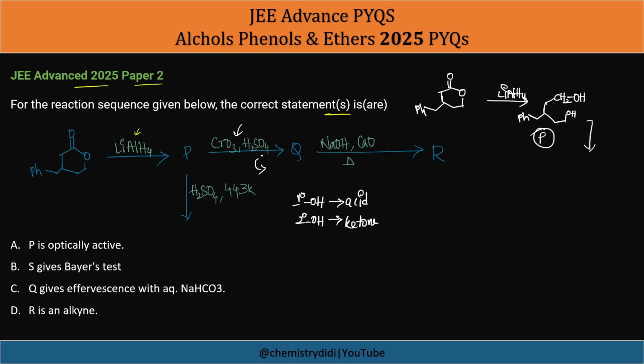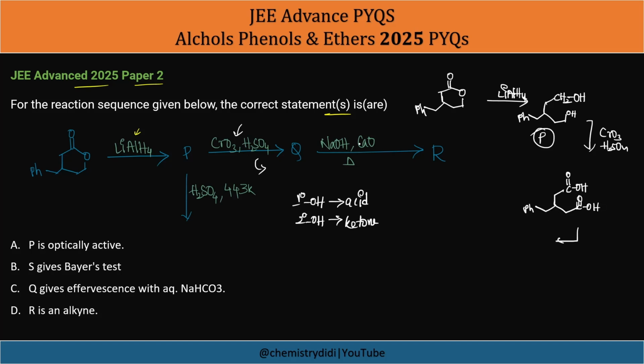So as it is a strong oxidizing agent, it will try to convert primary alcohol to acid and secondary alcohol to ketone. And anyway, here these two are primary alcohols only. So when you treat this with this reagent, H2SO4 CrO3, these two primary alcohols get converted to acids. This will get oxidized to acids. Okay, C double bond OH. Here it will be C double bond OH. Fine. And here this group will remain the same.